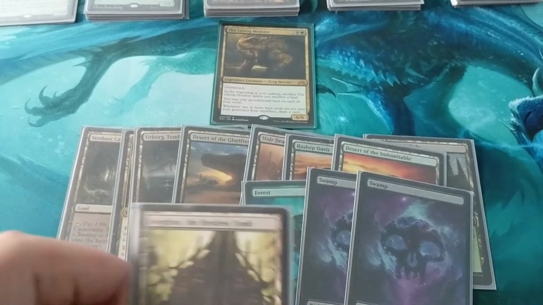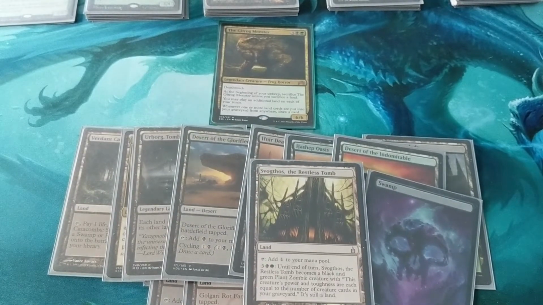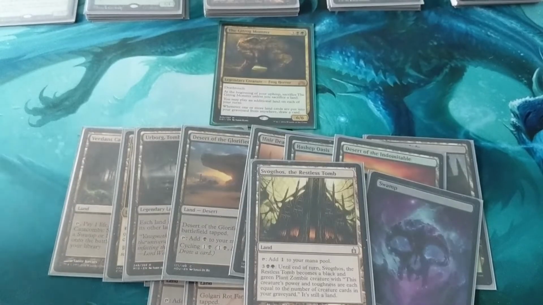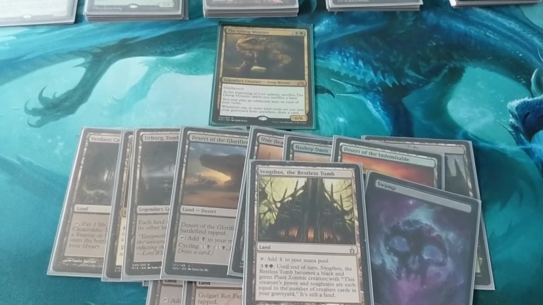This card, I haven't really got a chance to use it yet. I'll put it up so you guys can read the text. But basically it becomes a plant zombie. So my Anthem abilities would affect this. Alright, so that does it for my deck.